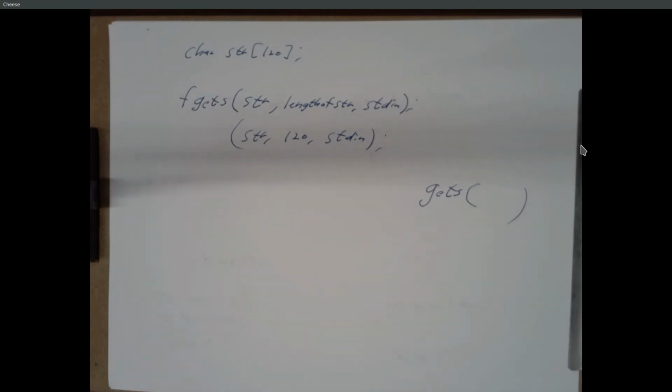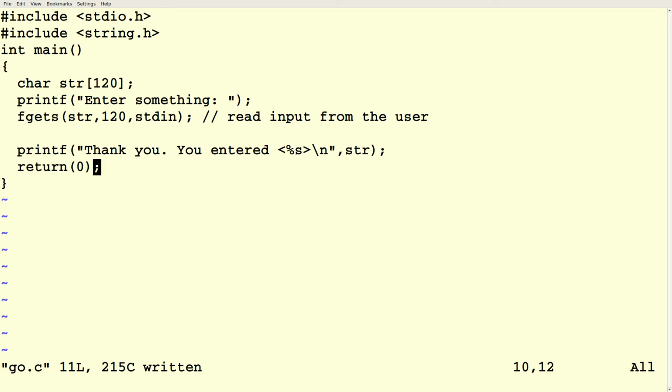All right, have you talked about the gets function in 121? You use gets and fgets as well. Yeah, so gets is a version of fgets that basically just reads from standard in. And you just say gets and put in the name of a character array, and it's an easier function to use.